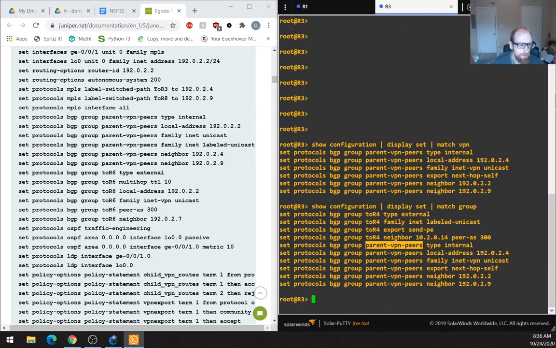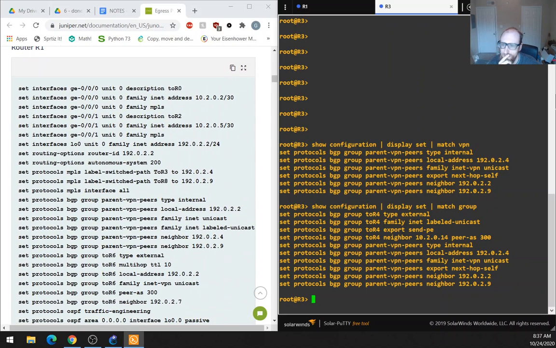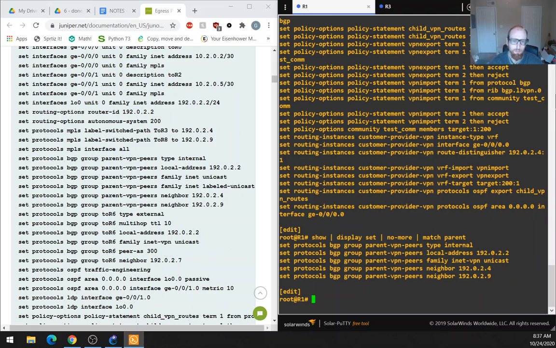But here the documentation makes absolutely no sense because we're not just peering to the other parent, we're also going to peer to the child. Okay, so with that in mind, I might go my own way and make my own group names, just because this is so confusing.